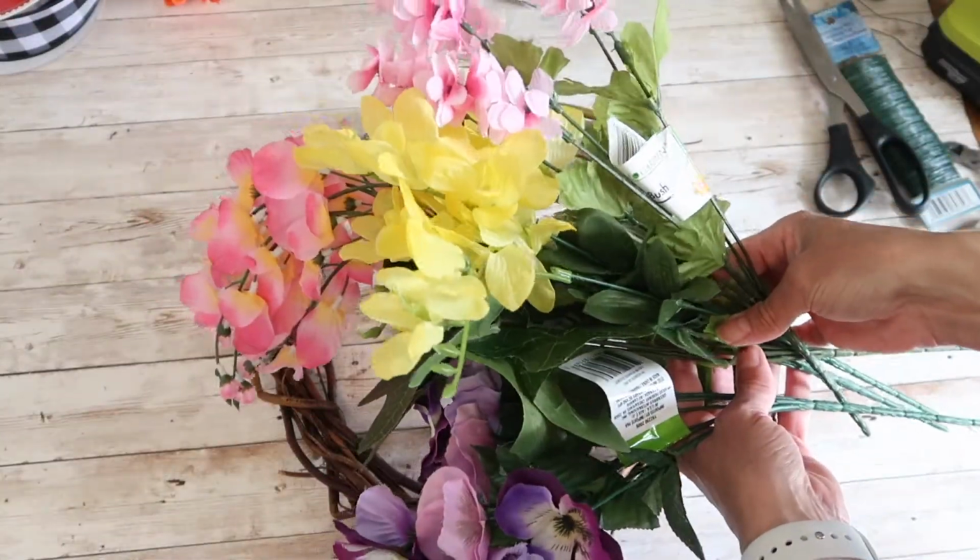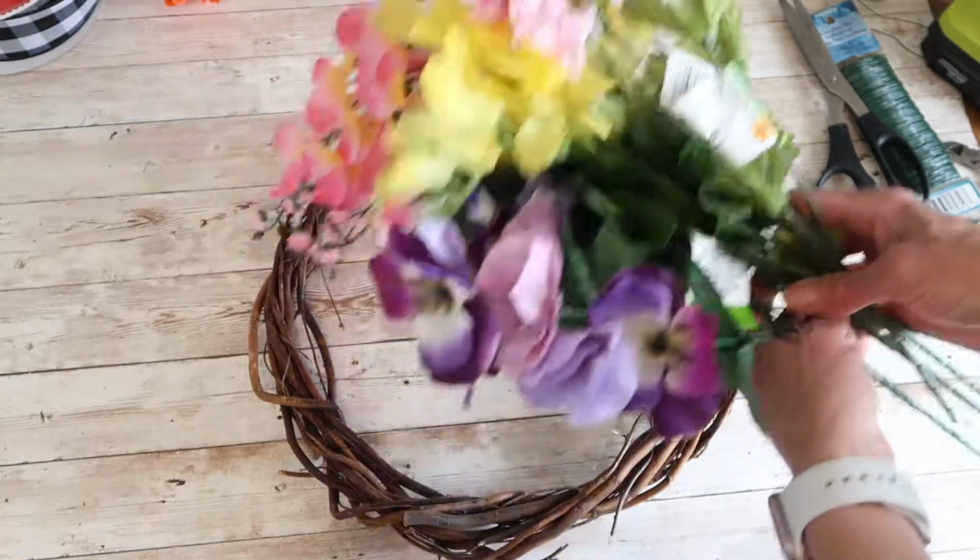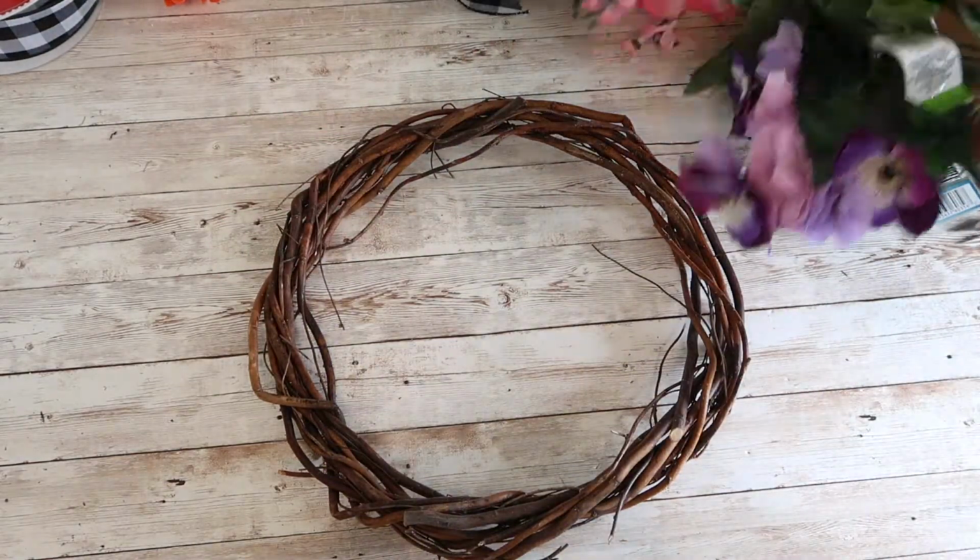For the second wreath, I'm using a smaller wreath form, and the flowers that I purchased for this wreath are all from Dollar Tree.